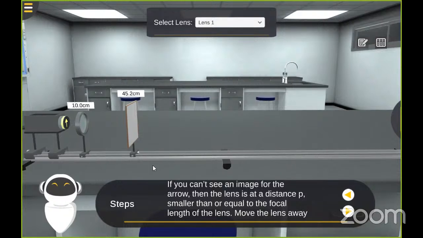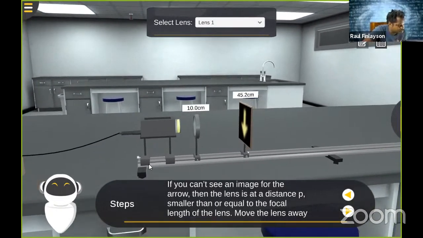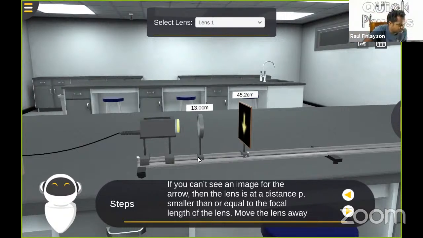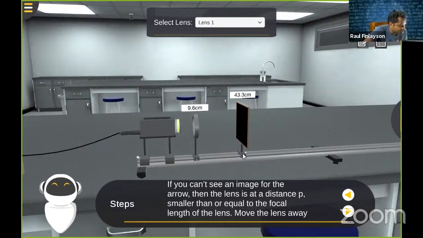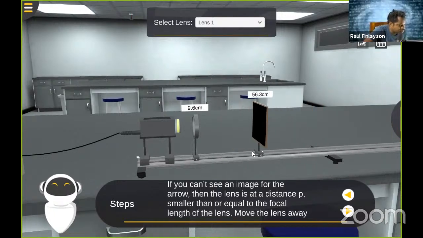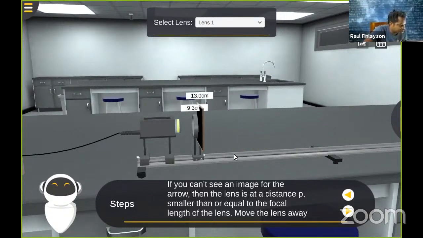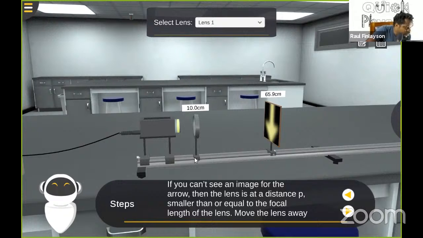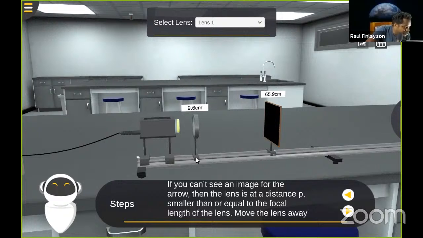All right, and let's move this image. We can probably go up by, well, we start at 7. All right. We want to accurately find that point there. All right, so at 9.6, we're also not seeing an image. And then even at 9.3, there's no image. And so there's some uncertainty here because at 9.3, there's no image. 9.6, there's no image.